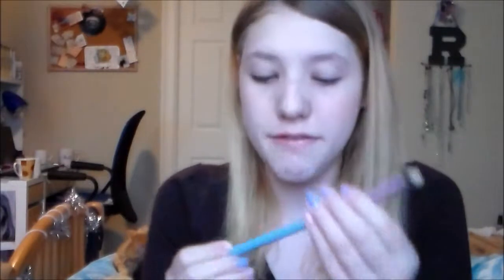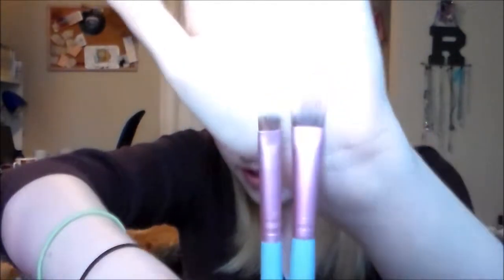This is the Concealer F70, and this really confused me because there's another brush in the eye brushes, which is the Large Shader, which looks like this, and this is the concealer. I'll hold them up next to each other.